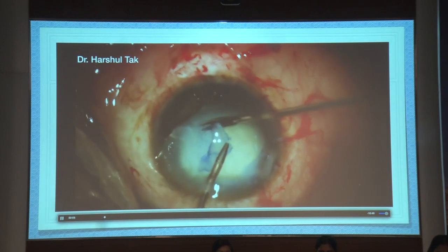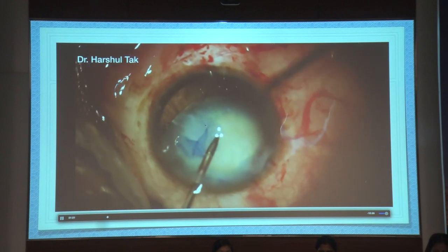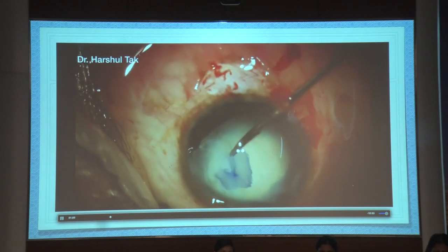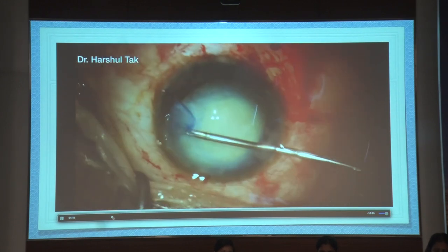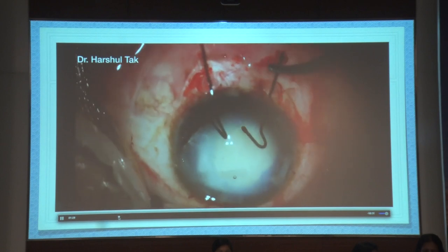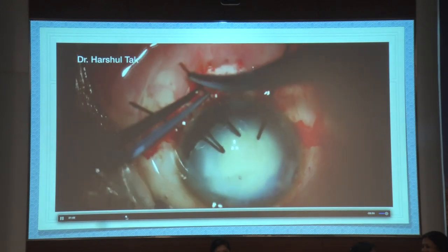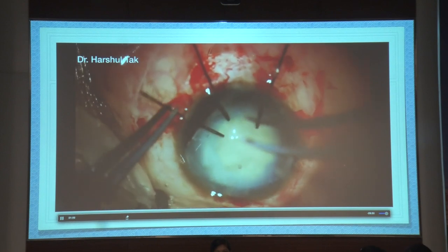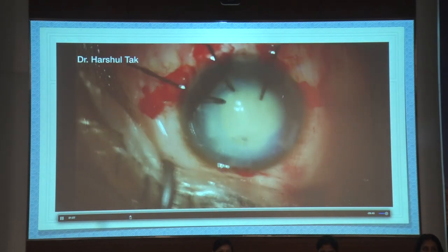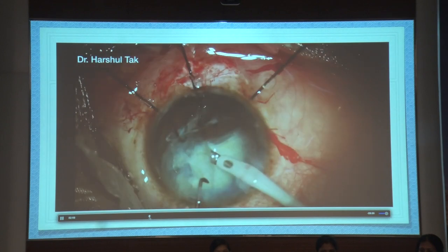It is very important when you come to the area of the subluxation that you have at least 2.5 millimeter of capsulorhexis margin, which is needed to use the capsular hooks to give anterior posterior stability to the lens bag complex. Once you have this, you put some dispersive OVD there and use capsular hooks, either 2 or 3 capsular hooks, or you can use the capsular tension segment at this time and hook it with one of the iris hooks. Once you have done the phaco, you can take off the iris hooks and stabilize and anchor that CTS segment itself. Once I have stabilized it in the anterior posterior direction, I go ahead and do phaco.